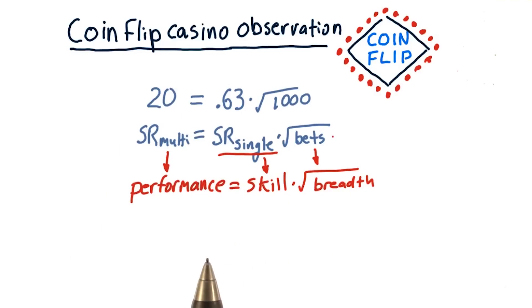which is what buying stocks really is, and to show that you can improve things either by having more skill. In the case of coin flips, skill is how biased is the coin. In the case of investing, it's how good are you at predicting the future return of a stock. Or you can improve your performance by increasing your breadth, but you only get to improve it by the square root of your breadth.